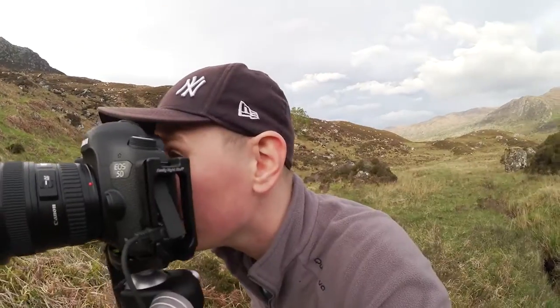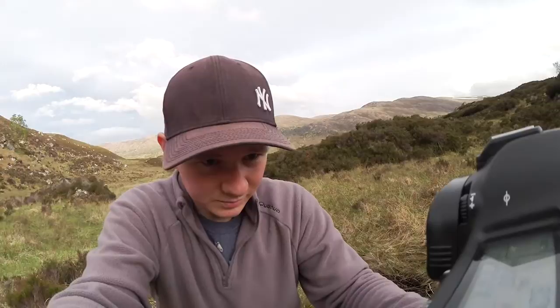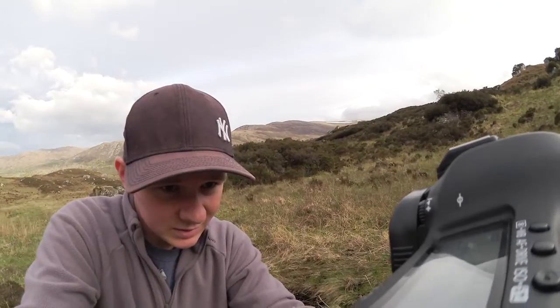Actually, you know what? I'm going to change this up a little bit because I kind of prefer the way the sky looks to the ground and my bag's in the way, so I think I won't need 2 hands because of the nice tension here on this ball head. If I just flip in a live view mode, if I just loosen this, okay, that was a bit too much. There's not really much of anything though here. Maybe, you know, the thing is, I never ever shoot portrait, but this kind of almost suits portrait mode a little bit. Let me flip that over.